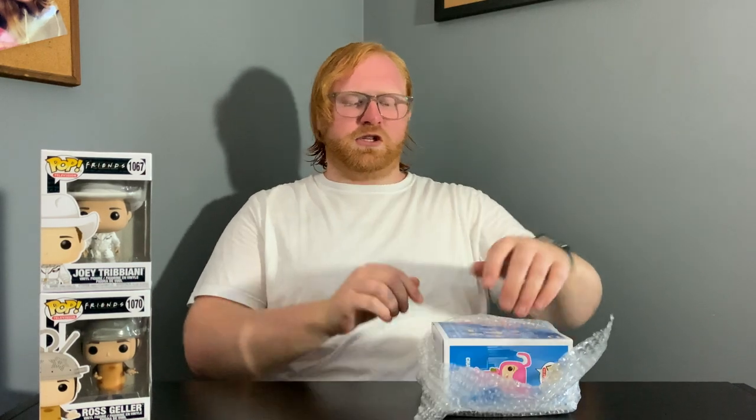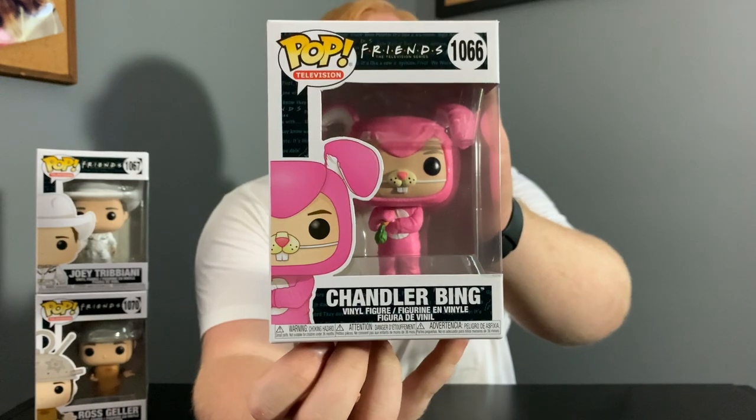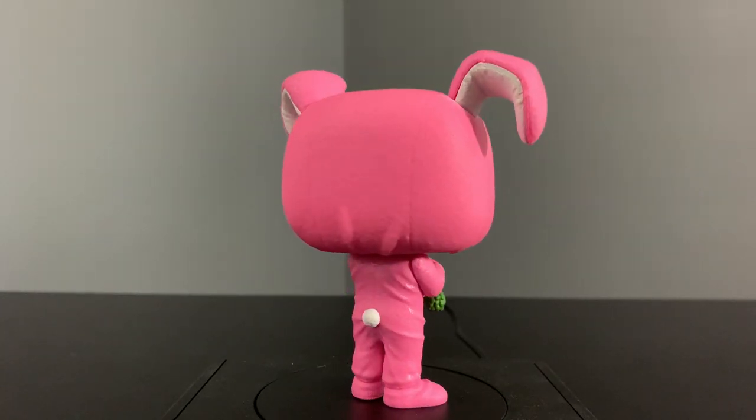As I'm opening the next pop, for some reason I don't remember ordering this exact one — I'm going to have to go check my actual order. But it is an awesome pop nonetheless, and this is Chandler Bing in the Easter Bunny outfit. Now, I think there is a WonderCon Target exclusive which is Flocked, but let me show off this one first. This one is really, really nice. I love the outfit, I love the color — it looks exactly like him from the TV show.